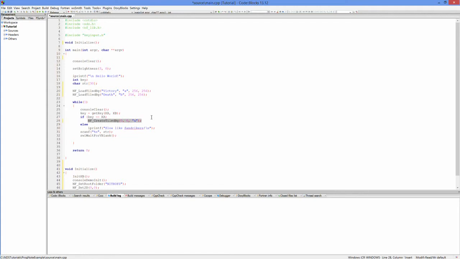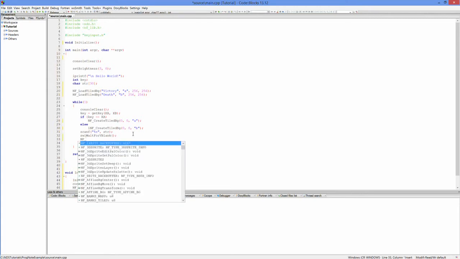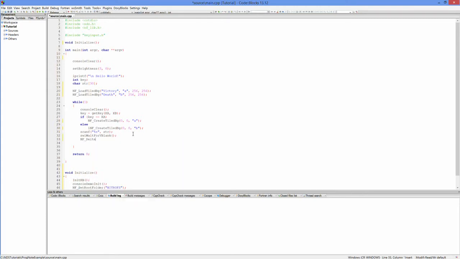And that is it. And then we're going to replace this line with that. Now there's one other function here. It is nf delete tile background, if you just want the background to go away.